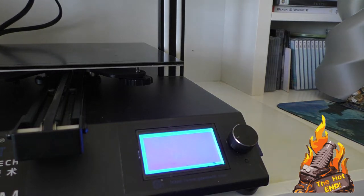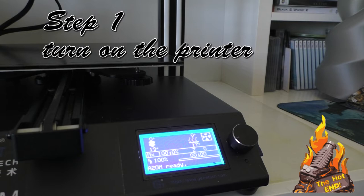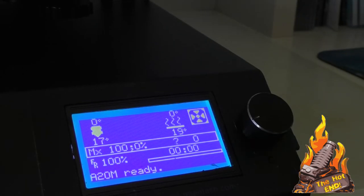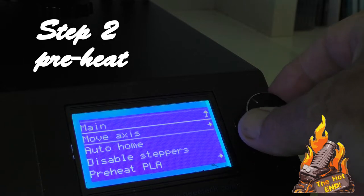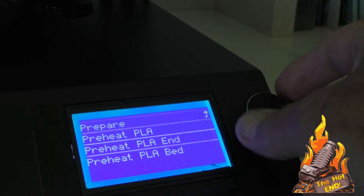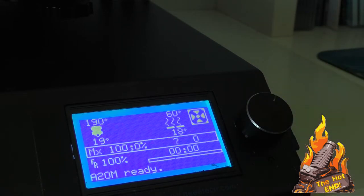Right, here we go. The steps for leveling the bed. First step, turn on the printer. Often overlooked. The best way to level your bed is with it in printing mode, so you need to preheat both the nozzle and the bed. In this case, we're just using PLA temperatures, and that should be fine.